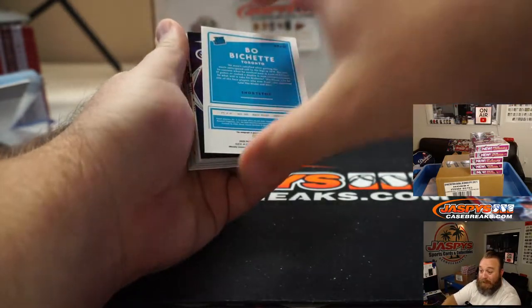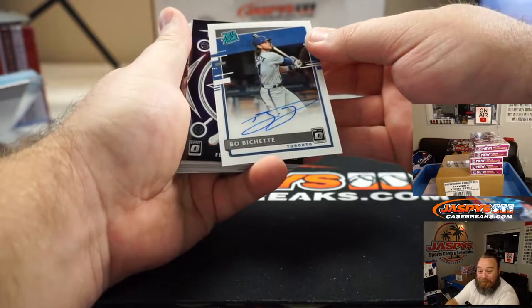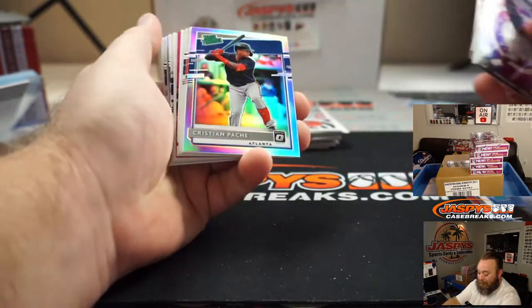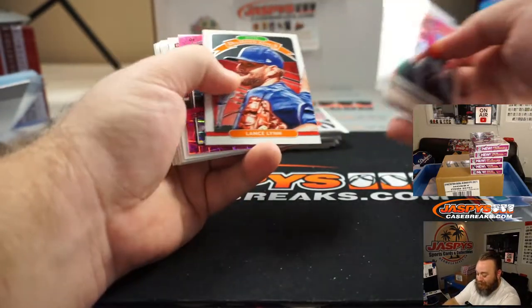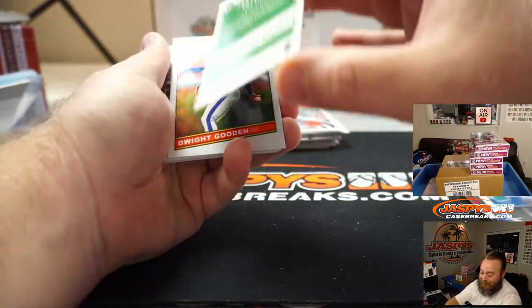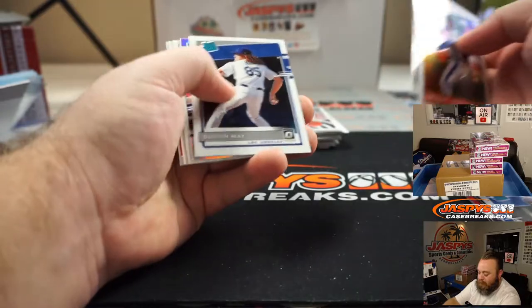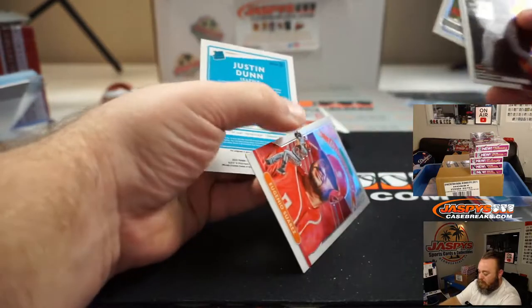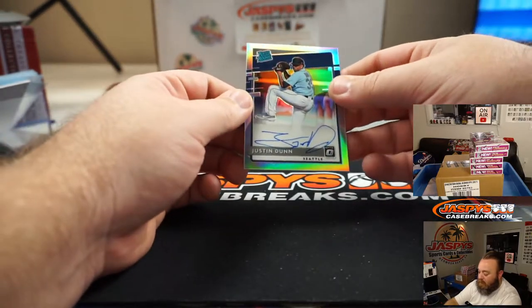Bo Bichette, rated rookie auto. There you go, Chris. Christian Pache, rated prospect holo. Fernando Tatis Jr., pink laser, 186 out of 199. Michael King, rated rookie holo. Justin Dunn, rated rookie, holo, auto.